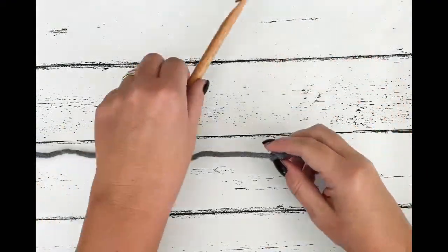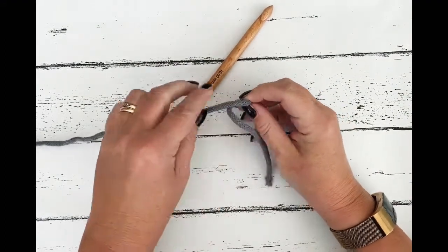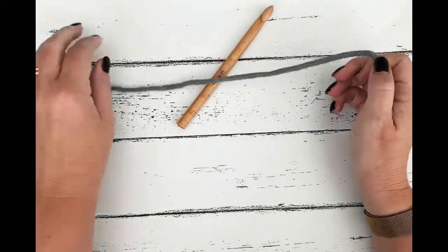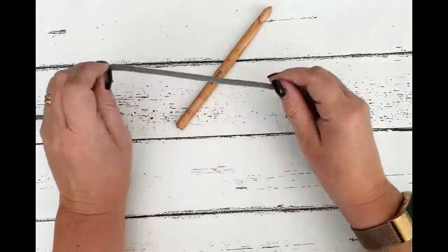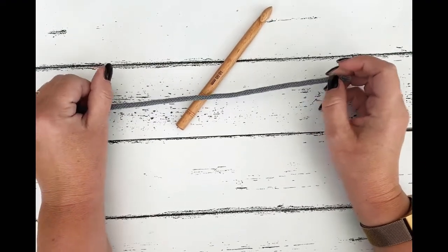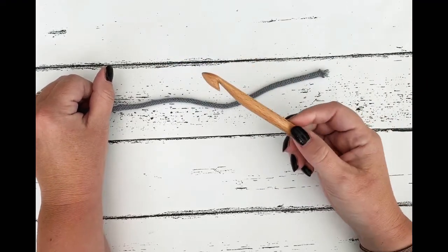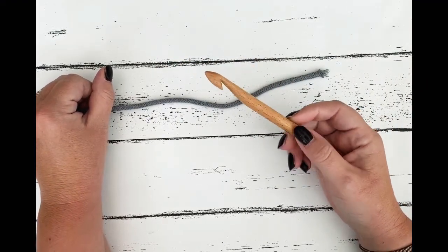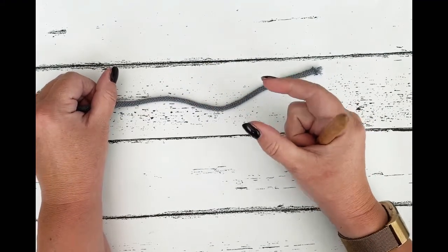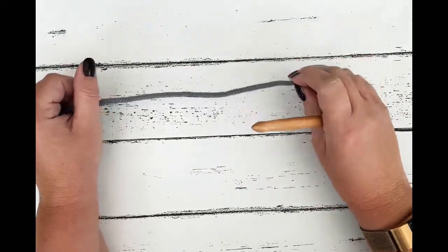Okay, so I've got everything ready, and now we've identified the end that's got the knot, I'm just going to undo that so it doesn't get in the way when we're working. First thing I'm going to do is show you how to create a slip knot that's going to go onto the crochet hook, and then I will show you how to make the chain that's going to be the centre of the basket.